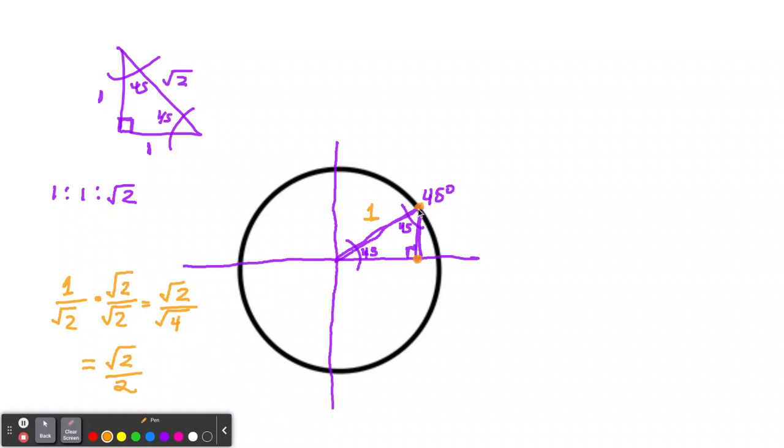They'll be the same anyway here and here, just be careful. What is the x? The x is the square root of 2 over 2 for this coordinate right here. And the y is the same thing, square root of 2 over 2. Now over here, put a little arrow. This is the square root of 2 over 2 for x, but the y is 0. Keep that in mind. Don't get tricked by that.